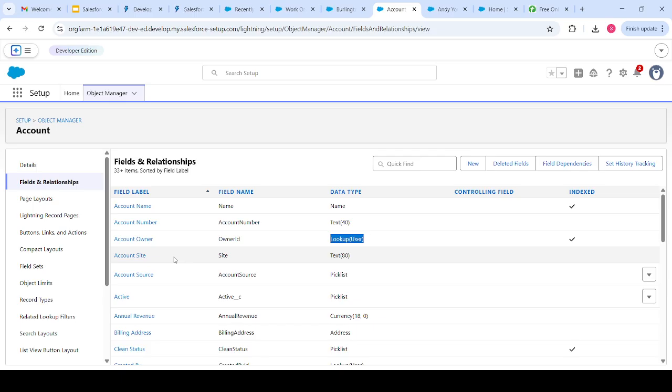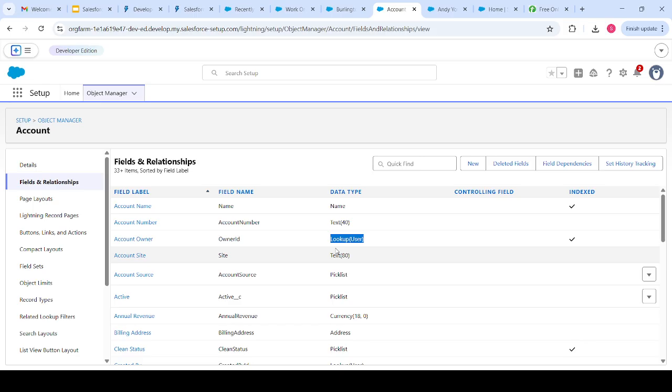So who will be the account owner? The account can only be owned by a user who is inside Salesforce, right? If these accounts are inside Salesforce, the user should also be inside Salesforce. So we are using the user object to store the user data.